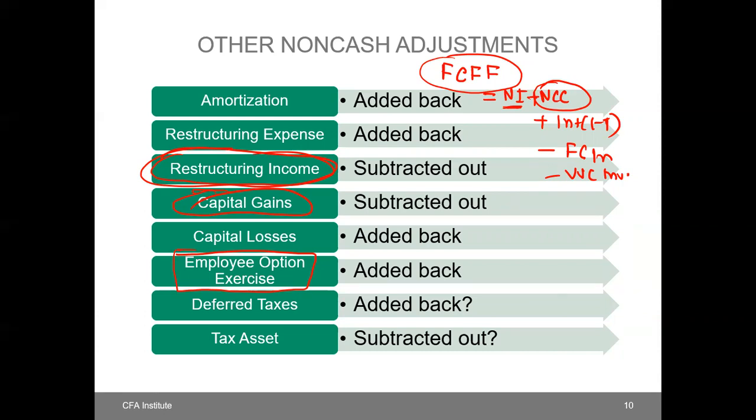Now, for deferred taxes, if there is a likelihood of yield for which you are making analysis, there is a likelihood that the firm can create deferred tax liabilities for the longer term. In that case, the firm will be able to use the deferred tax, and it will be added to the net income. But if there is no proof that the firm will be able to defer the tax liabilities for the longer term, in that case, it will not be added.